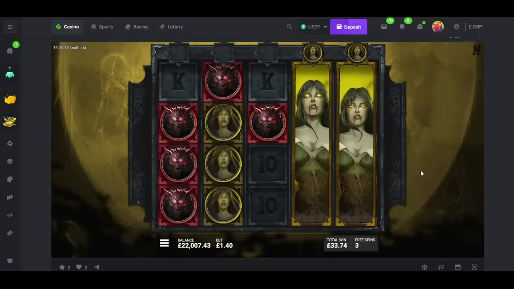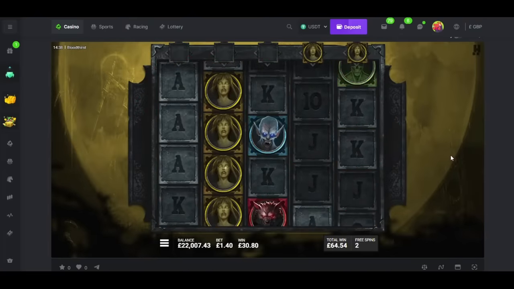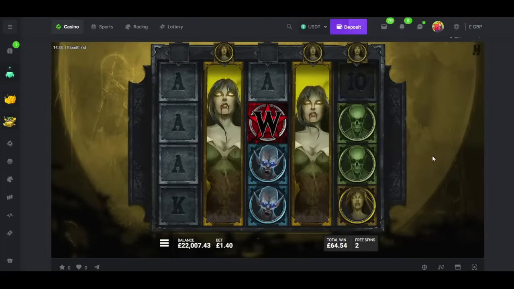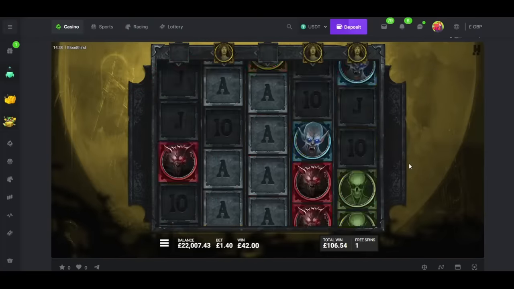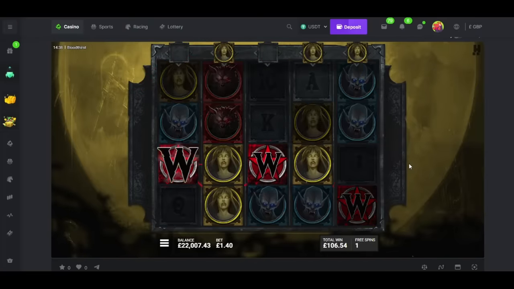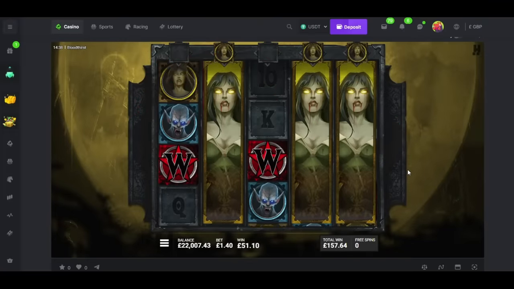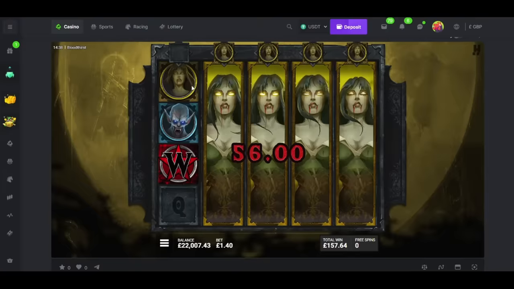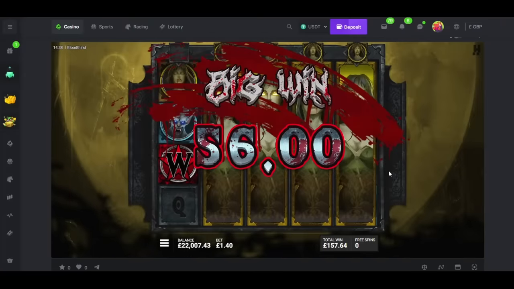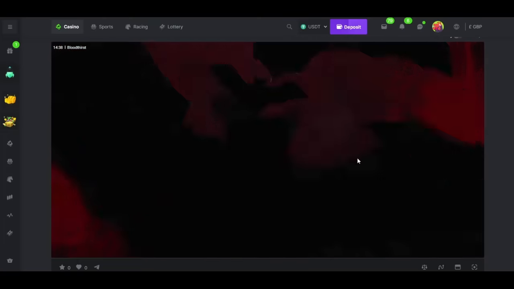Don't hurt yourself. Come on, next spin, just go bang, bang, bang, and land all three of them. Okay, one will do. Okay, final spin. Approaching. Oh, at least it gave me a fourth. Shame it didn't go boff. 213.64. It was a loss, but not a massive one.